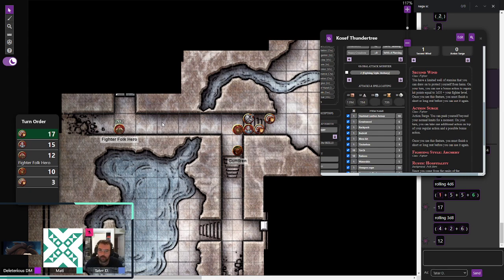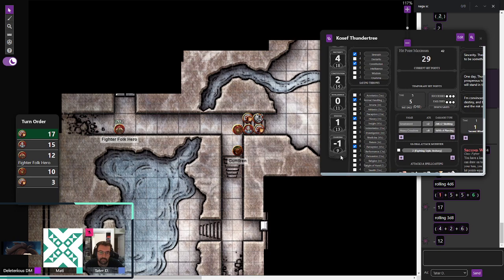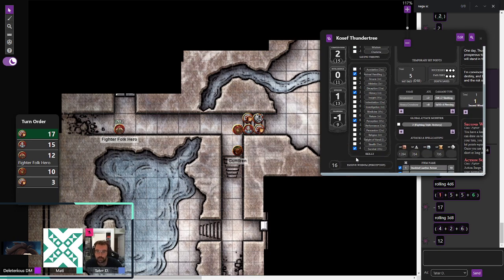Next is going to be the other bugbear, and this other bugbear decides, I'm gonna try to help out my buddy. Hold on, let me move this dead body away. As he very viciously just kicks the dead drow, all the organs go flying out.